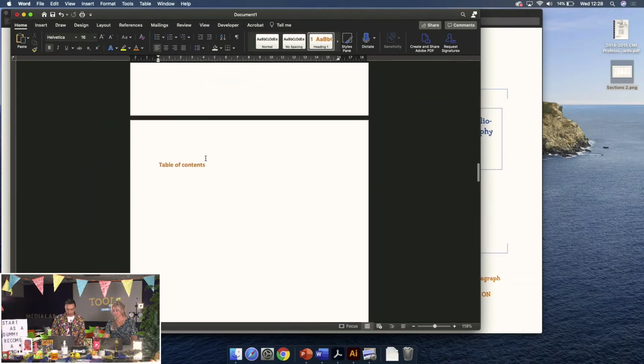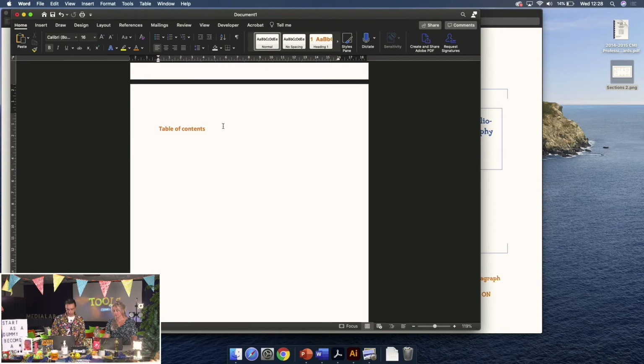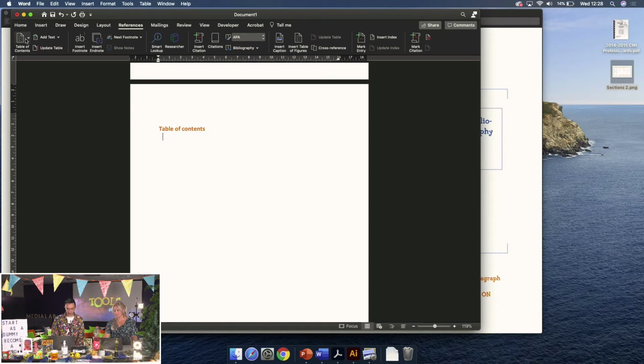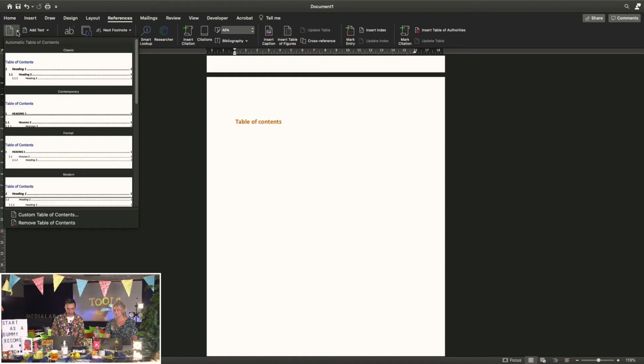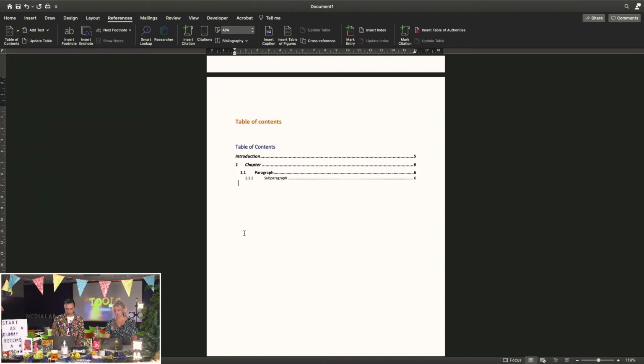And go to the page with the table of contents. Let's press enter once, and then go into references. And then you already see the big button for the table of contents. Click on it. You can just choose one of the styles you see over here, but we're going to use the classic one. There's nothing special to it. It just appears over here, magically. Of course, you can now delete the text that you have made over here because it also appears over here.